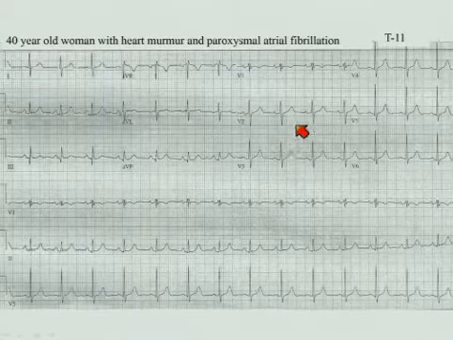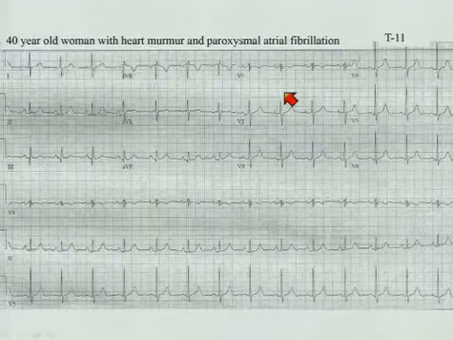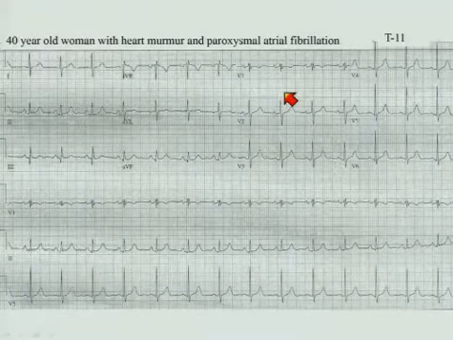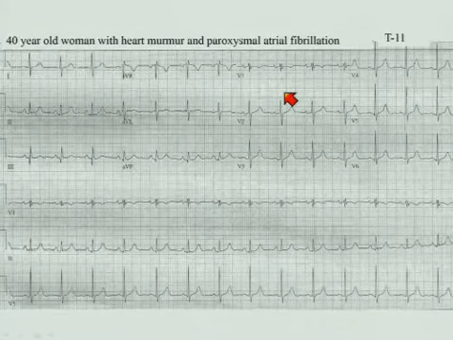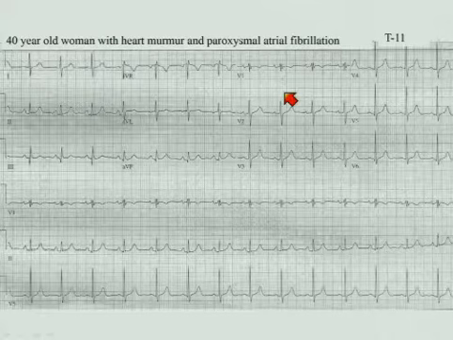Now, certainly don't want to mislead anyone. In the heart station, you would read this as just an incomplete right bundle branch block, and these are a dime a dozen. They don't all have ASDs. But in the appropriate setting, it can be a reflection of that, and sometimes that RS, R prime, S prime can be indicative of an ASD.